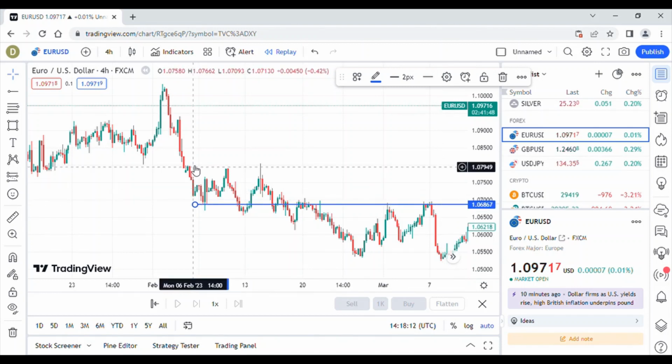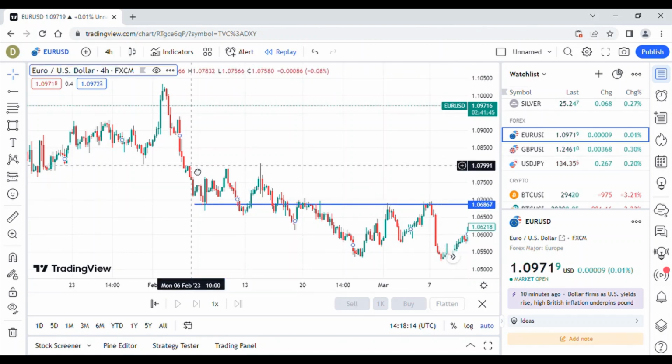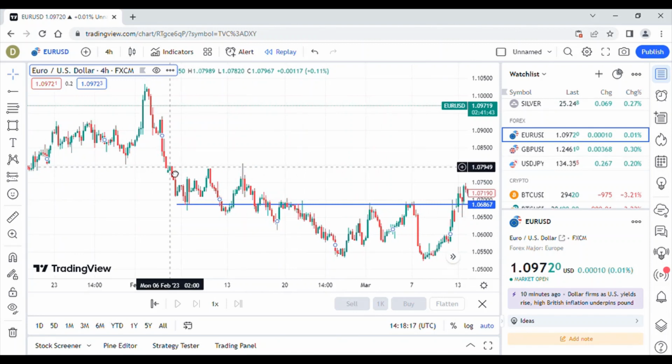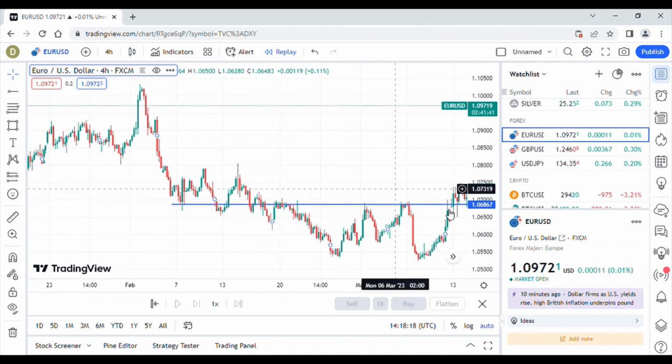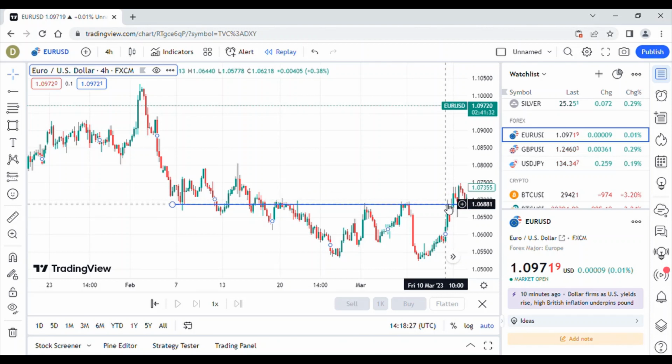Okay, cool. Now we let price move and wait for it to come back to the zone. Price does come back to the zone, as you can see, but it does not only come back to the zone, it breaks the zone and closes above. You understand? Let's say, for instance, we took a sell, so we would have been stopped out here, obviously. Now we've learned something. Price just broke this area, it closed above.